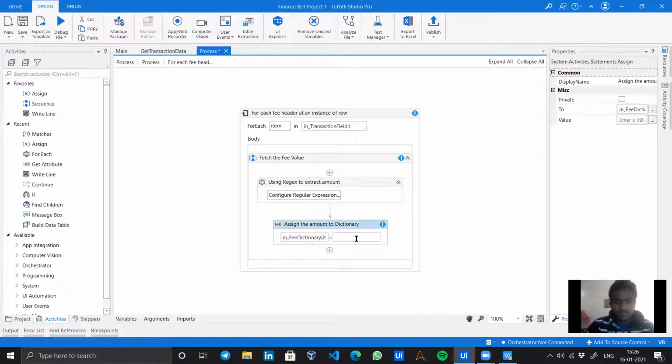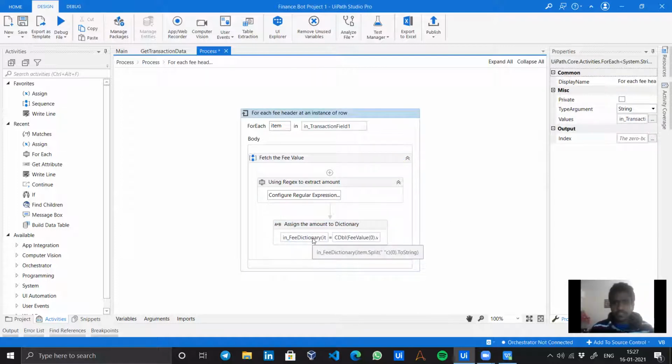So we take fee value at index position 0, because fee value is a kind of enumerable of all the matches it might find in the string, but we know in a systematic way it will be only one match. Dot value, and let's convert it to decimal and save. This way it will be stored in the dictionary key value.